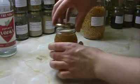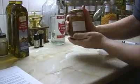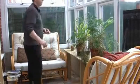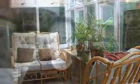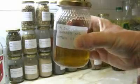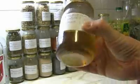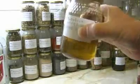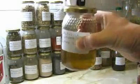So when you're happy that your herb is completely submerged in the oil, add the lid and place the jar in a sunny location for anything between 3 to 6 weeks. Now, it's the sunlight that will encourage the plant to release its active constituents into the oil. Once the herbs appear slightly translucent or 3 to 6 weeks have passed, simply strain the oil using a muslin cloth or a jelly bag and then bottle and label it. Don't forget to write on the label the date you created it.